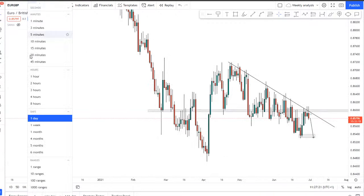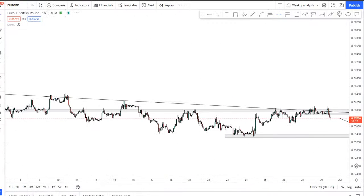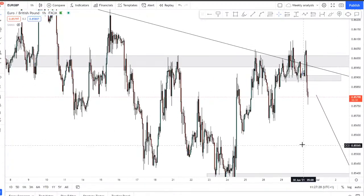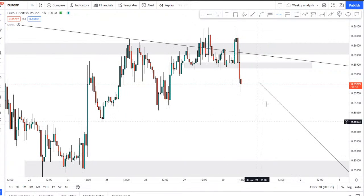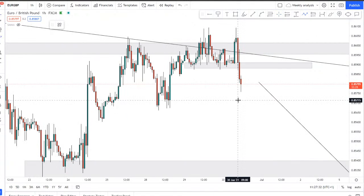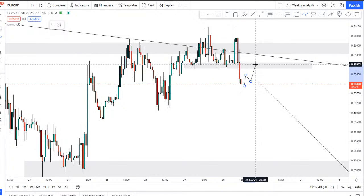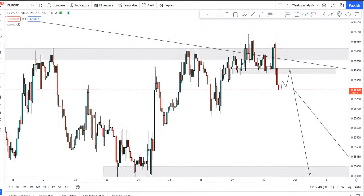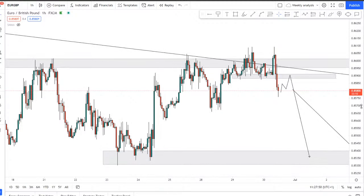I think for the rest of the week, I'll be looking at Euro GBP for some potential moves to catch on that pair. We've already had that big push to the downside, so I think probably wait for price to relax a little bit, then see if we can get some retracement. Again, like I did highlight that area there, so maybe retracement back into that area, give us a little high on the low time frames, maybe the 15-minute, 30-minute. Then look to get involved there and ride this down to that support, because I do think that's a really good opportunity there for Euro GBP.